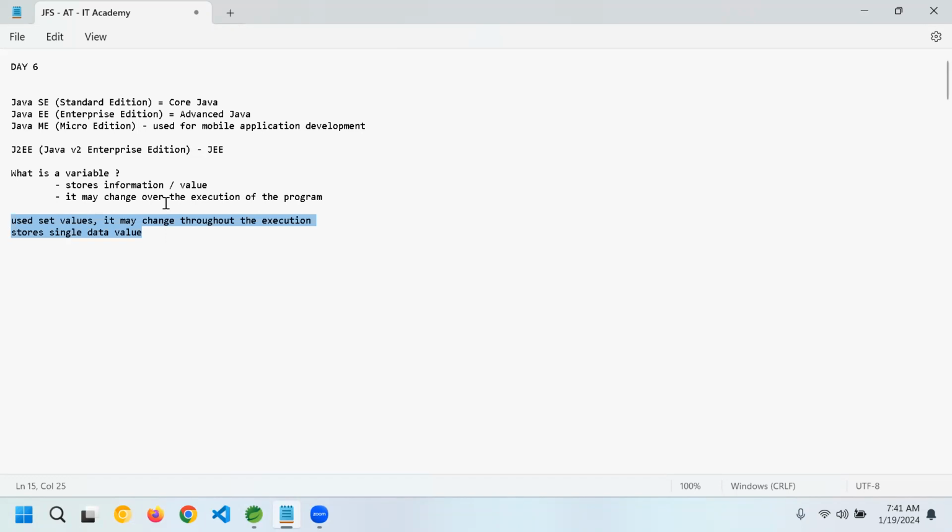Now, coming to here, it stores single data. See, what happens is this variable may store single data, and it may store multiple data also. If it is storing a single value, you call it a variable.